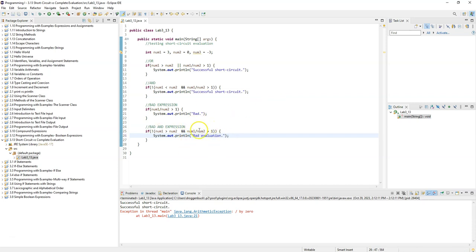So this is a bad evaluation because, again, this one is going to throw that divide by 0 error. And that's a very common one that you might run into, especially if you're doing anything numeric. What we want to do instead is try to set up our expressions in a way that we can use short circuit to avoid these errors here, particularly like this divide by 0 if you're going to do anything numeric.